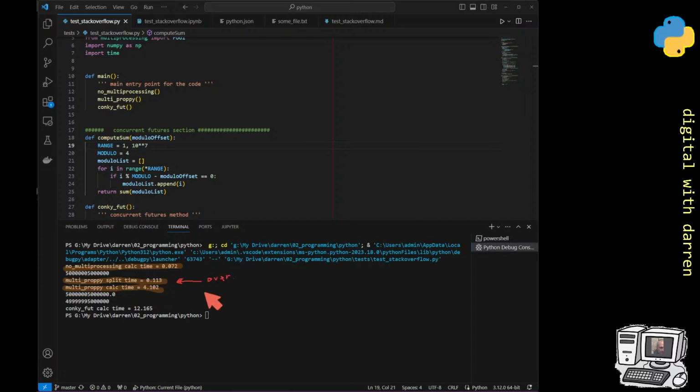Right, but this bit over here is actually the gain, because this is the computational time, and I'd have expected this to be roughly a quarter of the time of this, so a fraction of a second. Now, you do have to join them up at the end, because basically you split it up into its 4 bits, you do your 4 computations like this. So there's your 4 computations over here.